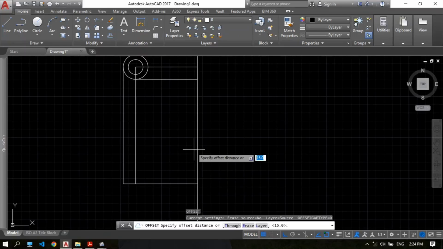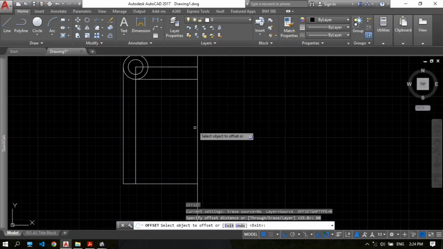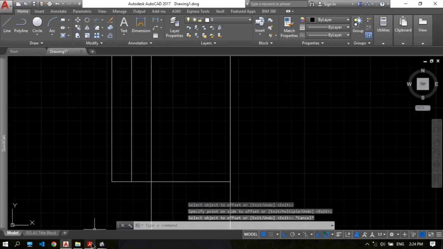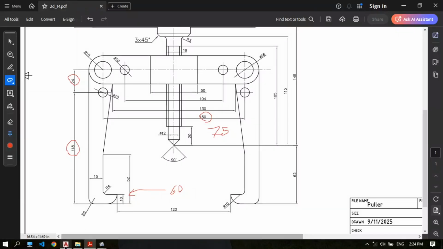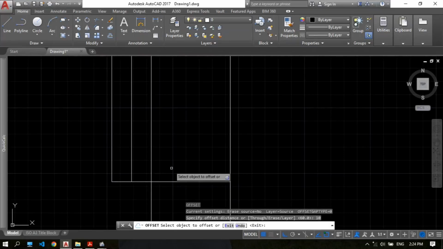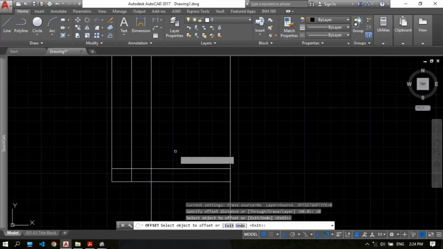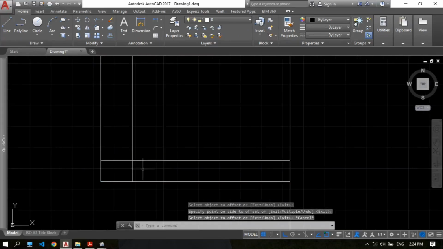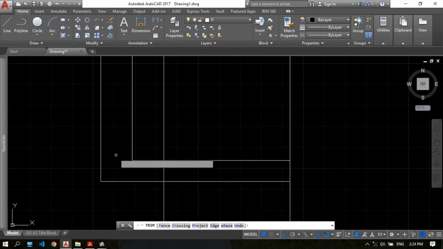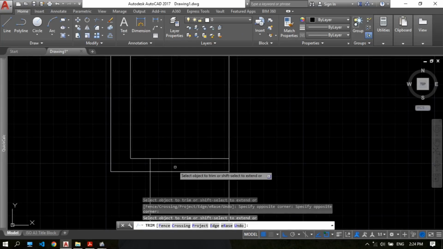Choose offset here, 60, click 60. Then choose this one, which is 10. Go for offset 10, 10, and click. Then I will use the trim command to delete the unnecessary parts.